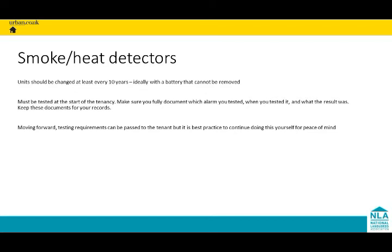One of the other main issues that we tend to find on the advice line is when landlords phone up and say, well, the tenants are removing the batteries from them. And what often happens, and I remember this when I was a tenant many, many years ago, is that when the battery is near low, it emits this high-pitched beeping sound intermittently, which is very, very loud and quite irritating every 2 or 3 minutes. Well, that's for a reason. It's designed to be damn irritating, so you run out and get a new battery.